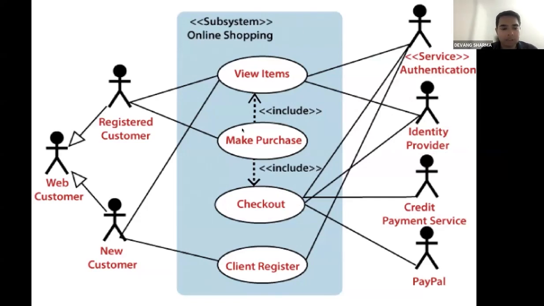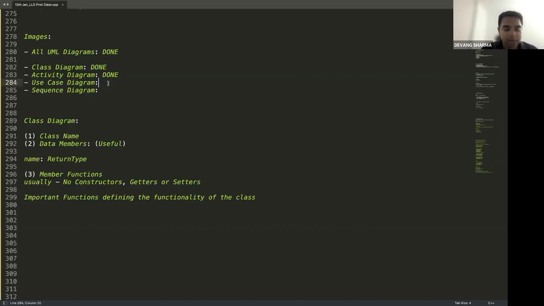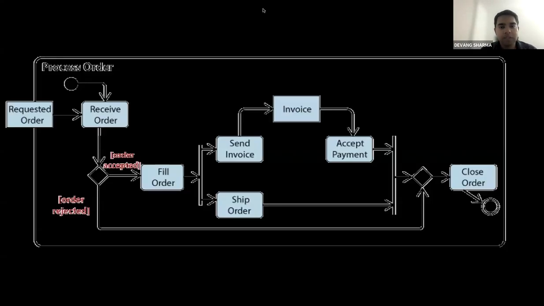Cool. Let's go back to Sublime Text. This is what we just discussed. Use case diagram. Now, before I go to the sequence diagram, somebody asked a question for the activity diagram. So I'll quickly go back there. Let me know what is the question, then we can close this part. This is activity diagram. What was the question here?